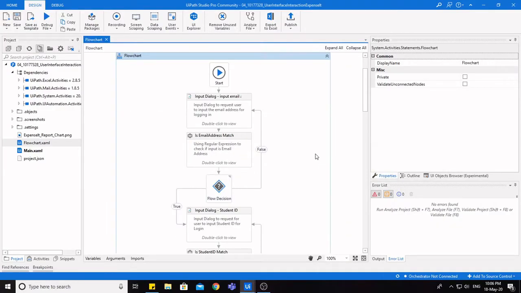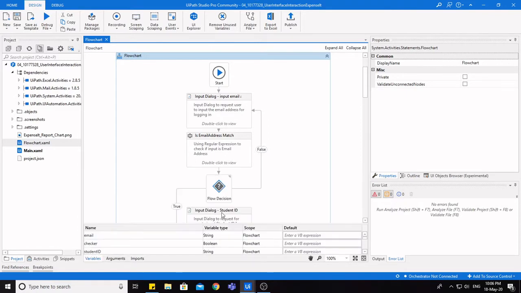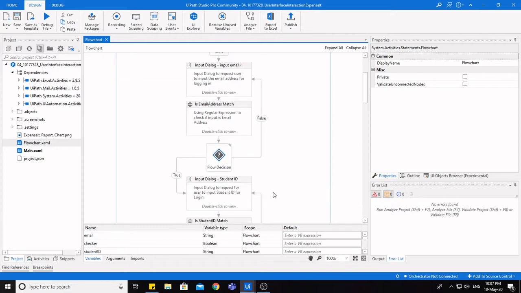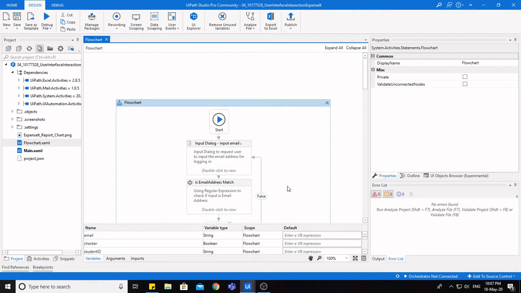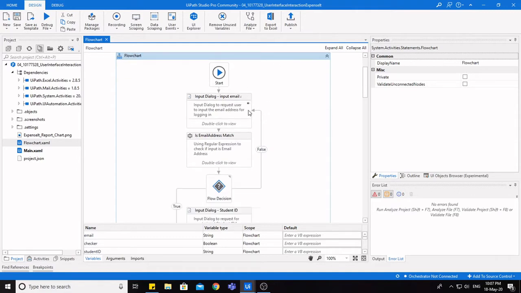Hi, so for this week, which is week 5, we were tasked to do 2 practicals, and I'll be showing you 2 practicals today. For the first practical, we were tasked to create an application which would take in the input email as well as the student's ID, and then put it through a report application that will create an expense report and allow the user to create new expenses into the expense report and create the chart. So first I will show you that.